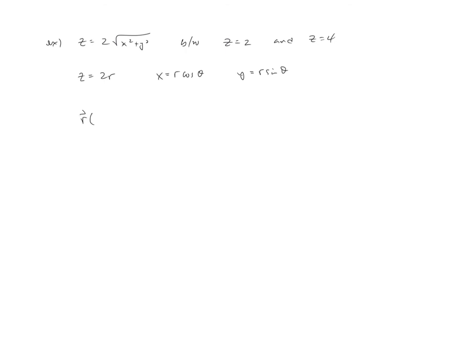And so I think we've got our parameterization right in front of us already. If we now choose r of r, theta, the x can be r cosine, the y can be r sine. And as I mentioned, z kind of took care of itself. Z is going to be equal to two r. So notice how we whittled this down now into two parameters, r and theta, throughout. The observation from the initial function into this pushed us to use x and y in terms of r and theta. Once we had those, we've got our full parameterization.